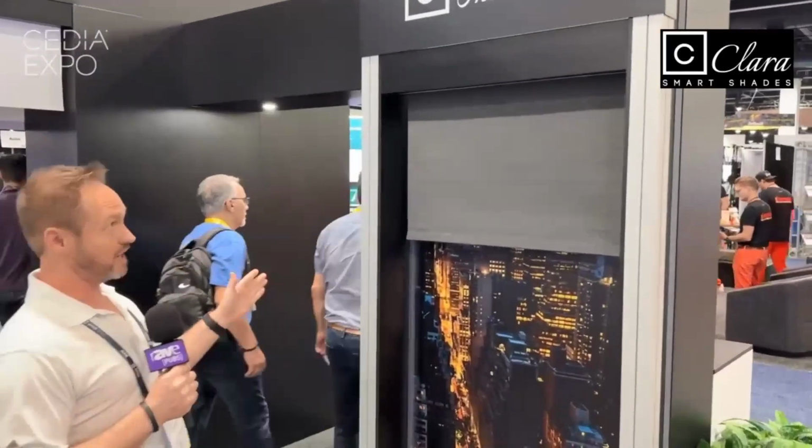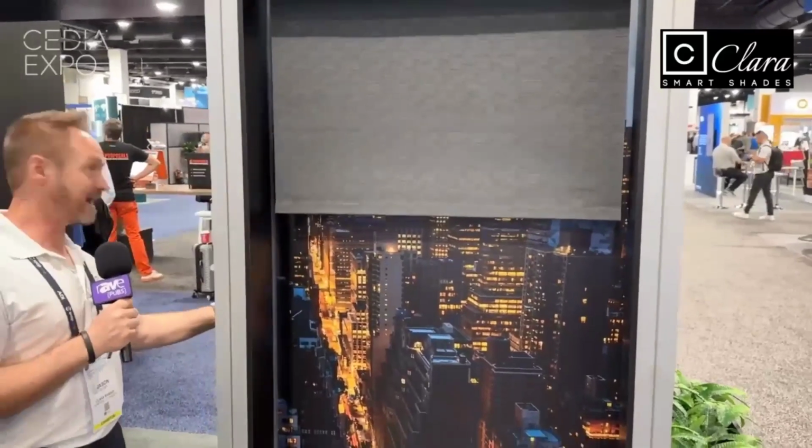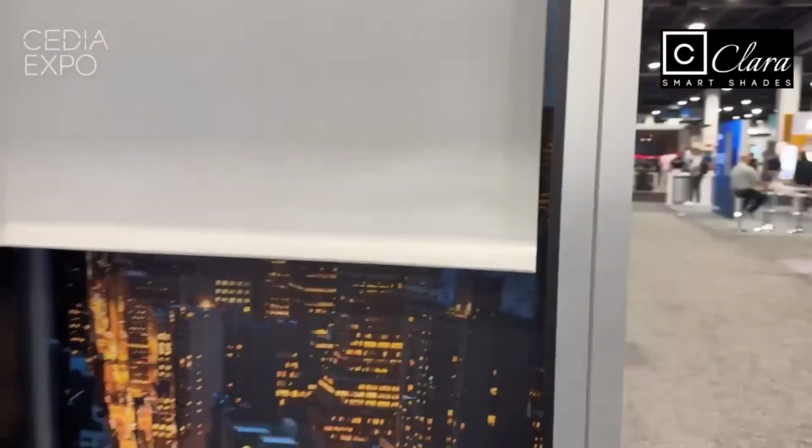So here in the suite, we're showing our dual shade. That's 2 shades in one enclosure. You can have a blackout shade for the nighttime with a transparency shade, and I'll just bring that down like it's the morning. So my nighttime shade's going up and my daytime shade's coming down. This is all mounted in an industry-leading 5.5-inch enclosure. And as well, we have this incredibly tight, even tighter than last year, light gap, about 5/8 of an inch. And again, that is super, super tight in terms of a light gap.